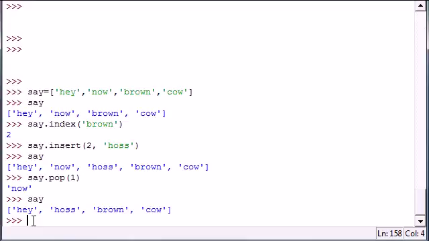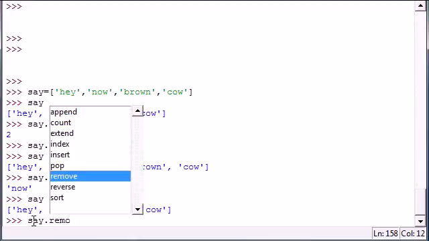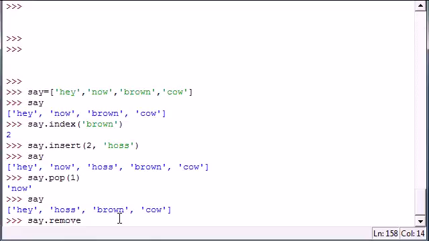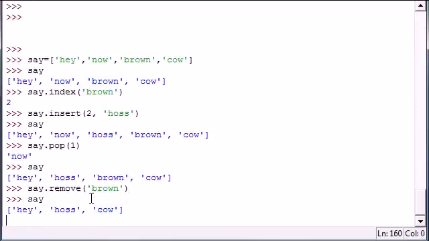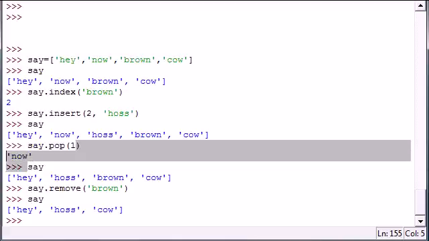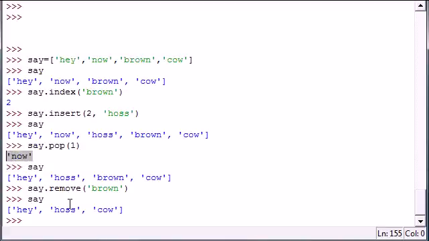The second to last one I want to talk to you guys about is remove. And what this does is remove the first occurrence of any word, and of course that would be your parameter. So have your object say, dot remove. What do we want to remove? Let's remove brown. Why not? Once we do that, we should have hey Haas cow. And again, this is a little different because instead of returning a value like pop, which you would use if you want to use the value in a program, it just deletes it from the list and doesn't return it at all. So that's one way remove differs from pop.